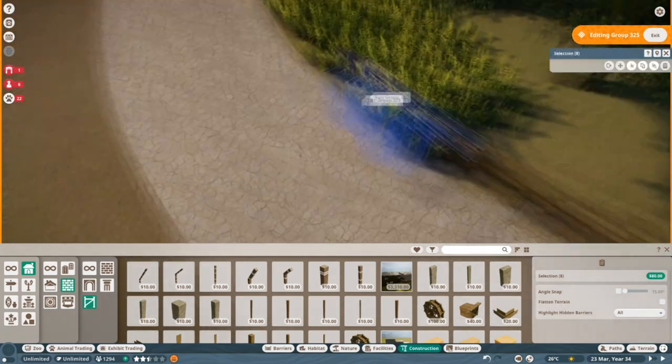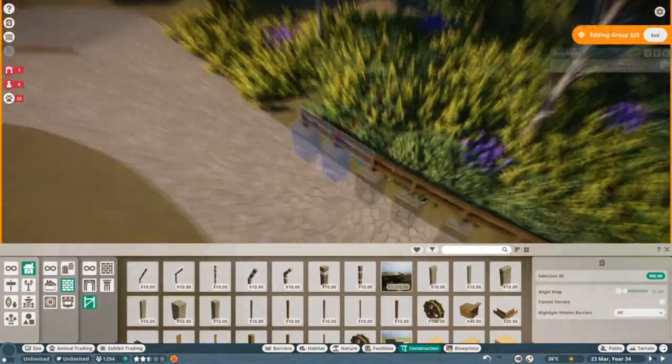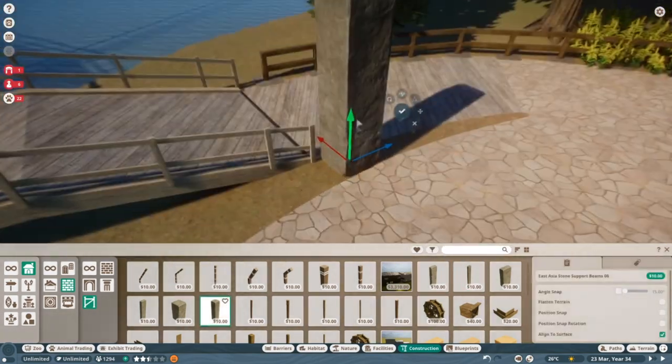Building this fence here. And this fence is really simple to use. I saw this on social media, I think on one of the Planet Zoo community Facebook pages, where someone mentioned that we don't have that many fences in game.